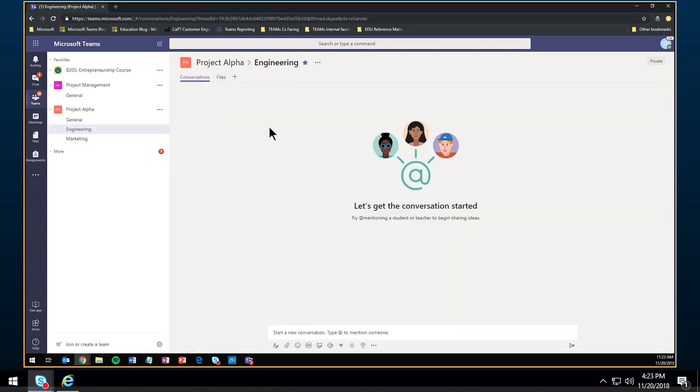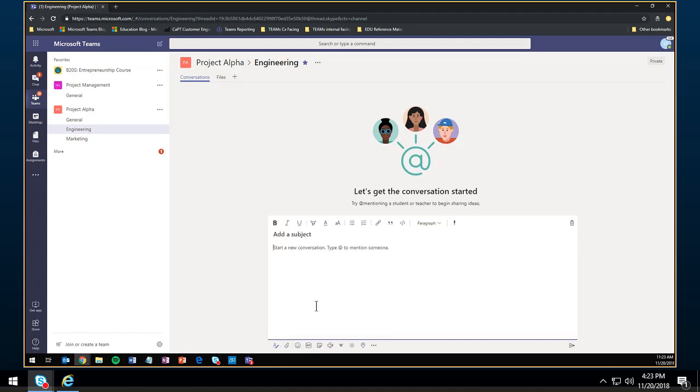So what I want to do now is talk about posting. Very simply, at the bottom of the screen here, we have the posting menu. You can go ahead and just start typing. That will allow you to do a post. But Teams actually gives you a rich text editor. By clicking on the A with the brush, a format window will pop up.